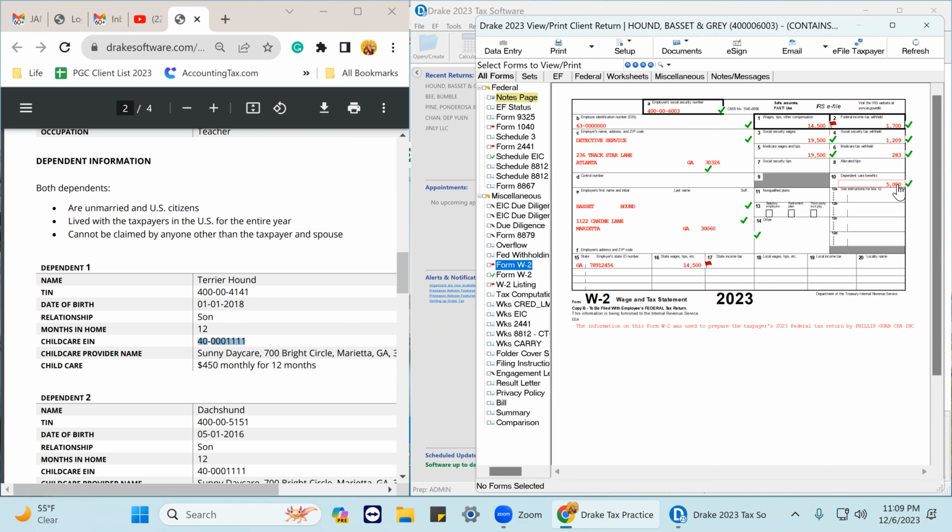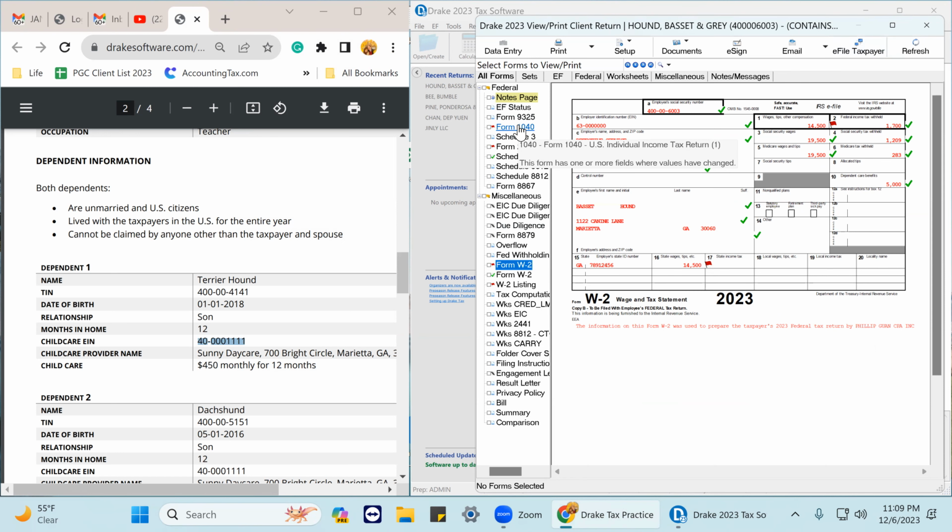What that really means is this $5,000 that you don't need to pay tax on in your 1040, you can use that money to pay for the child care tax credit expenses. The child care is a good deal.